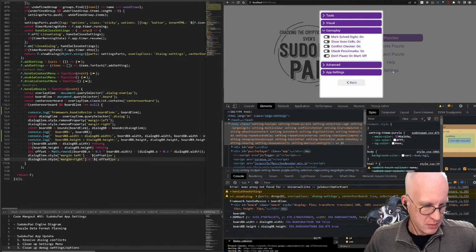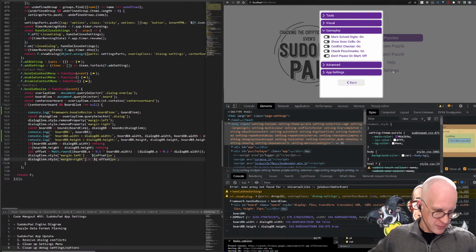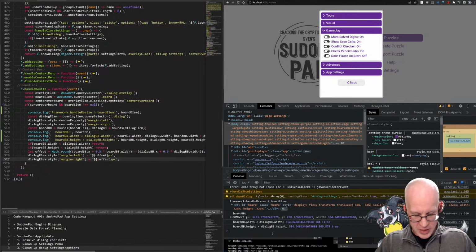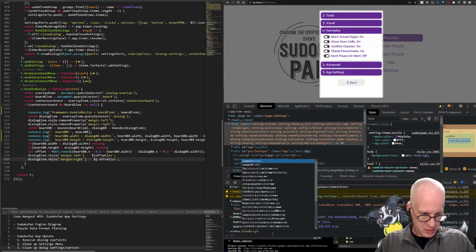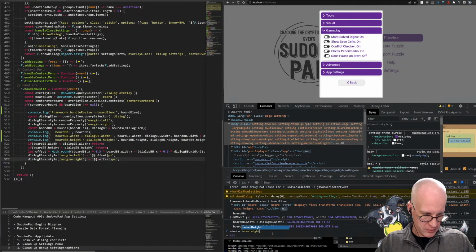So if we do this now, right? So we have these. And we should be able to compare this to window.innerHeight, right?